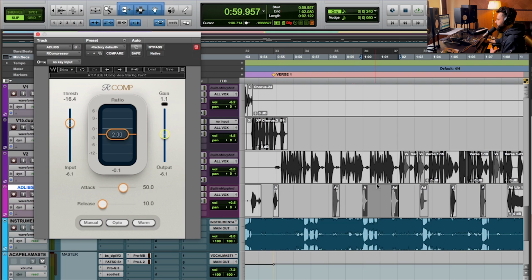So the logic here is it's going to turn down the louder one, it's going to add a little bit of volume to make up for what it's losing, and then the quieter one may not necessarily trigger it as much, so it might not lose any volume, but it's still going to benefit from that makeup gain, and therefore the two of these should, in theory, be a little bit closer in volume. So let's do this exactly the same way. I'm going to play this loop.